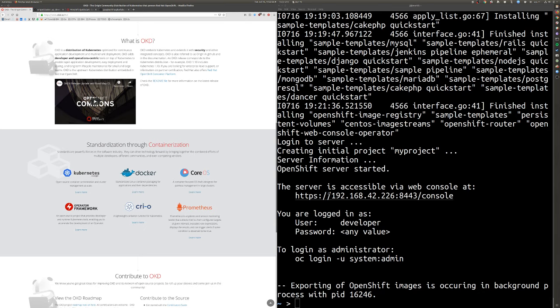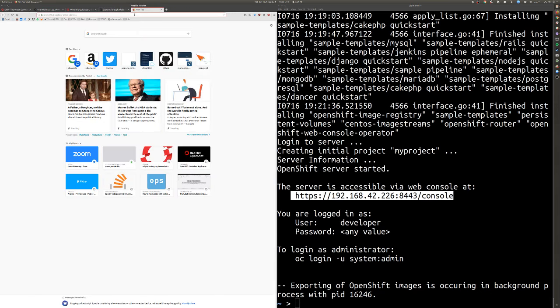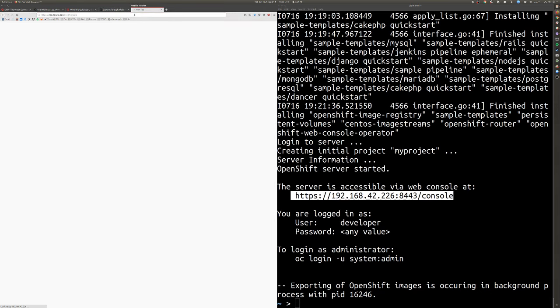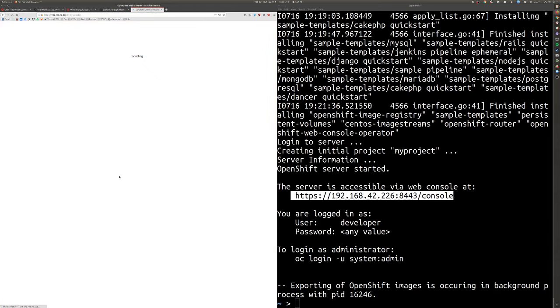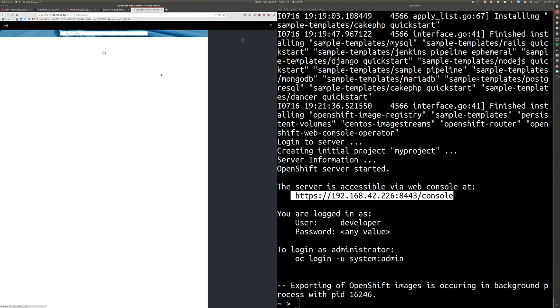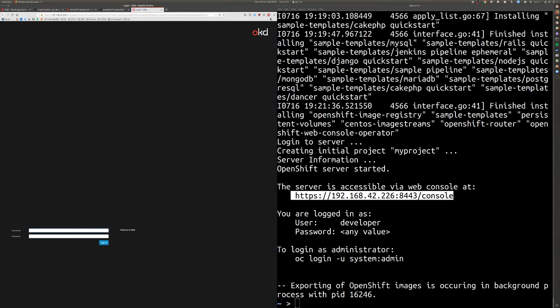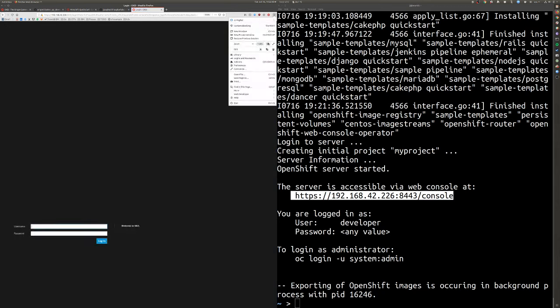So we are done. Let's go ahead and check out our console. Go ahead and put that there. And yes, I accept this risk. Looks like we actually have OpenShift up and running. Yep. I'll zoom in a little bit here.